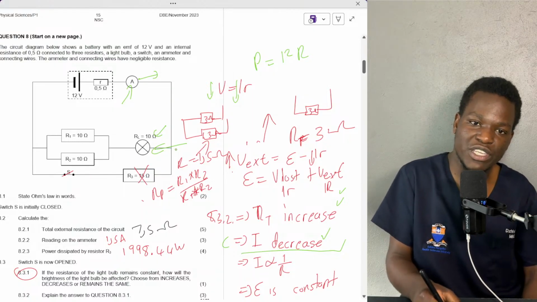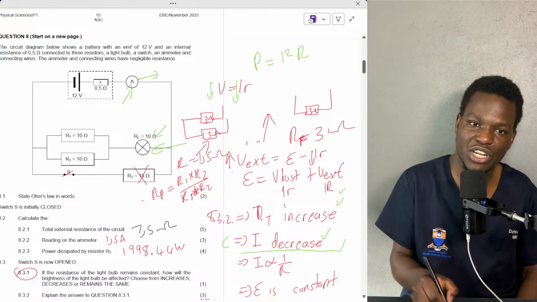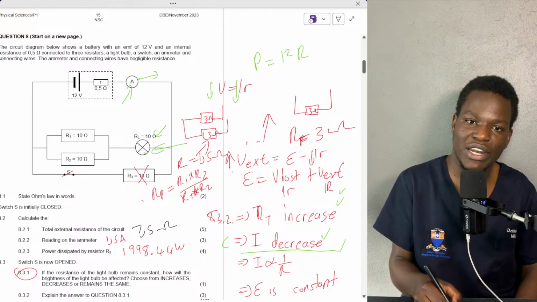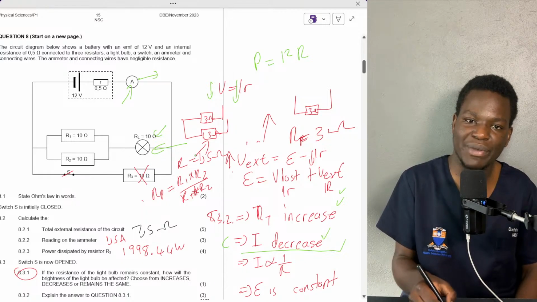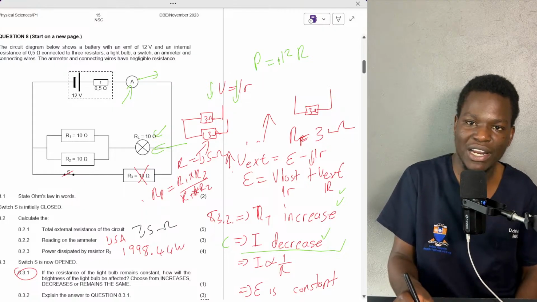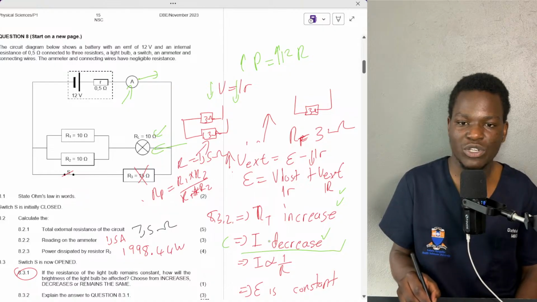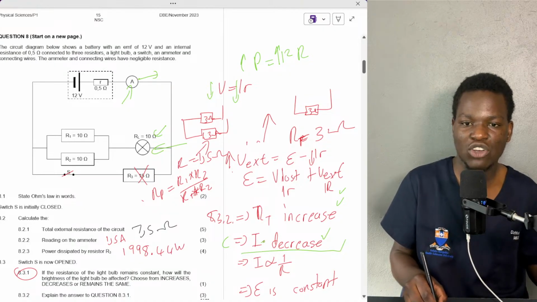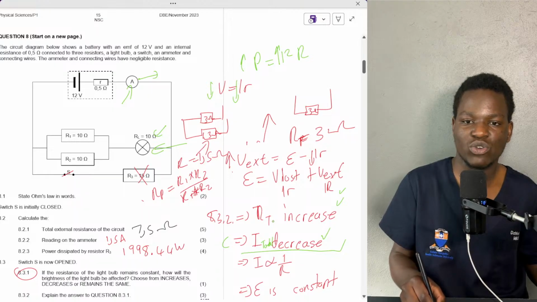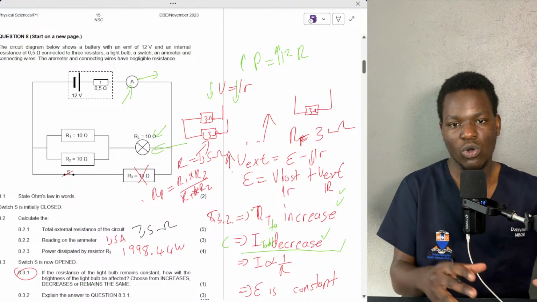So now, first the current was divided. It goes to this branch and it goes to this branch. But if this branch is removed, this one will end up getting the total current. It will end up getting more current than it was getting before. Therefore, because the current has increased, the power will also increase. But we don't use this, which measures the total. Actually, you must say total here. That's why I said R total and I total.